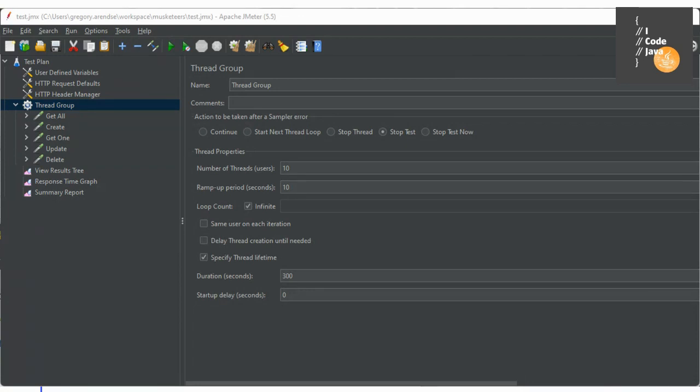Maybe you want to go to 100. Maybe you don't even want to go up to 10. It's up to you. You need to find out what it is. And again, I refer back to the SLAs. It depends on what your agreement is. Using this, you can then see how many requests per second you can actually handle. And JMeter does produce some very nice diagrams to show you how many users you're able to handle, how many requests per second you're able to serve. And then lastly, I want to talk about the duration in seconds.